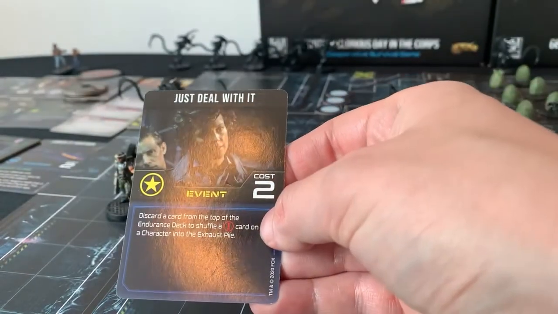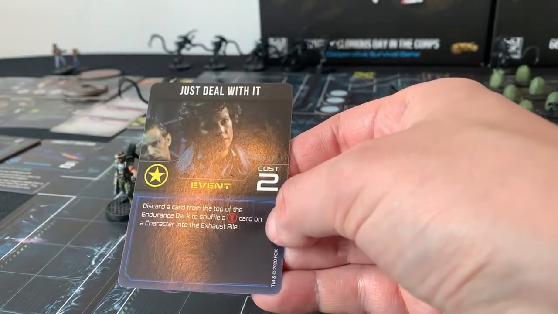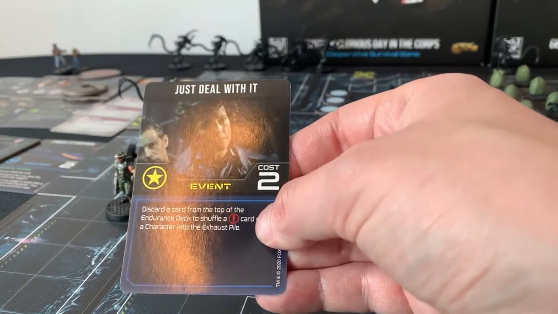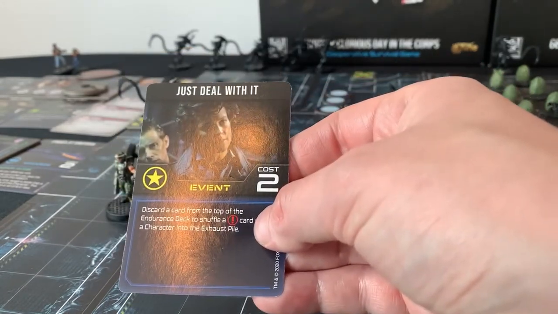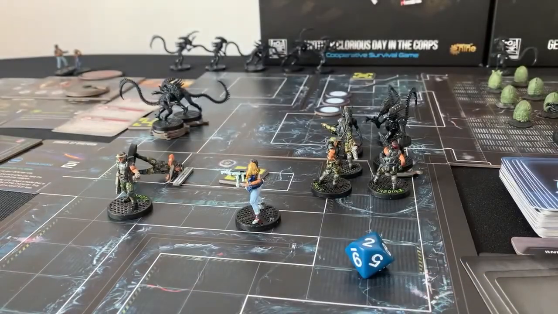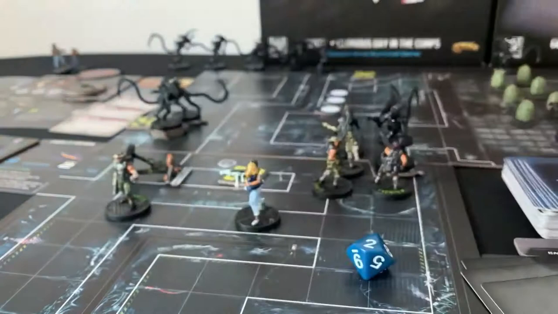And then just discard a card from the top of the endurance deck to shuffle a hazard card on a character into the exhaust pile. That is very good. So we're going to probably do that. So those two cards we just got, we're going to discard a card from the top of the endurance deck. So we're going to do that. And we got rid of a pistol. And we've had to exhaust these two cards to do that event.